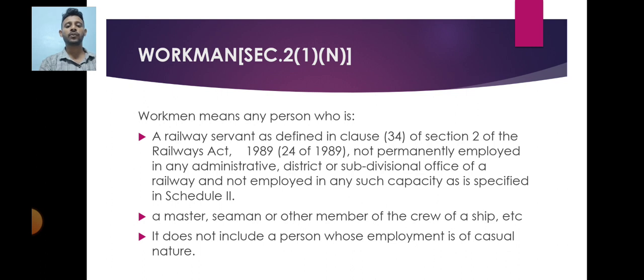Workman means any person who is a railway servant as defined in clause 34 of section 2 of the Railways Act 1989, not permanently employed in any administrative, district or subdivisional office of a railway, and not employed in any such capacity as specified in Schedule 2. A master, seaman or other member of the crew of a ship, etc. It does not include a person whose employment is of a casual nature.